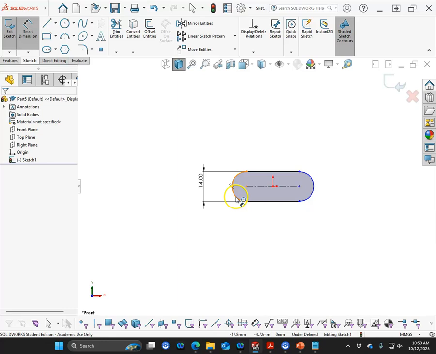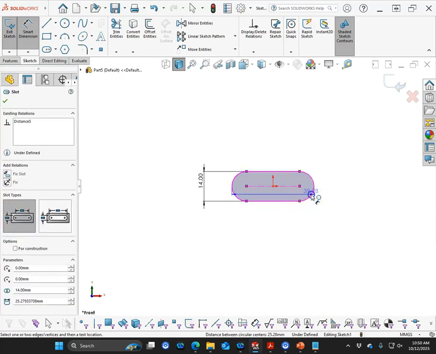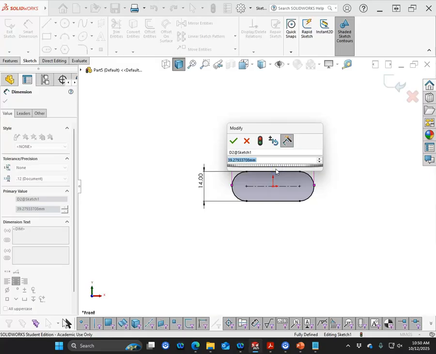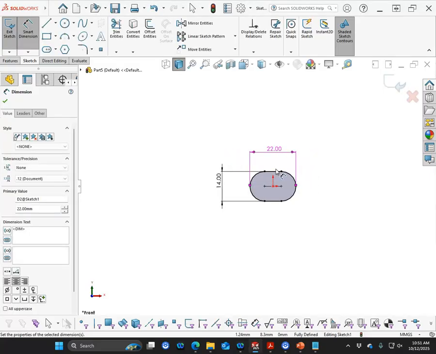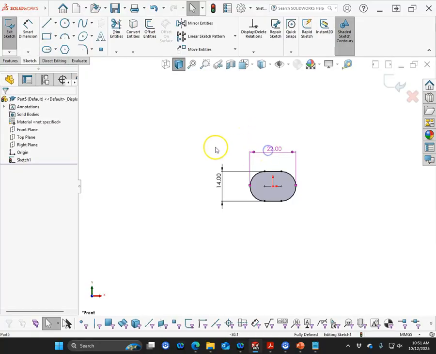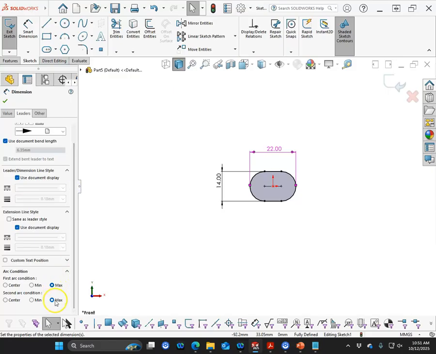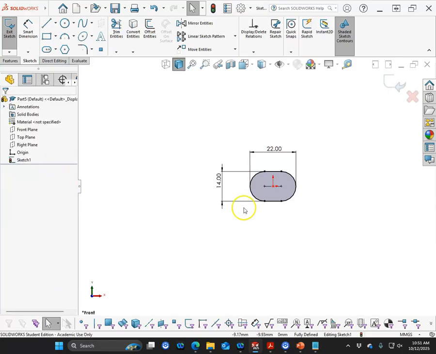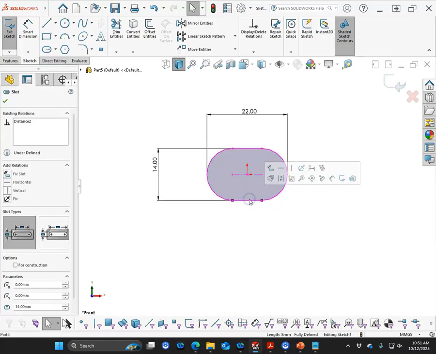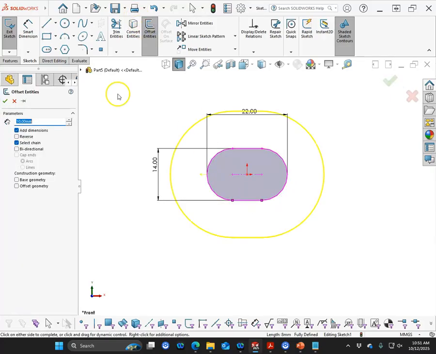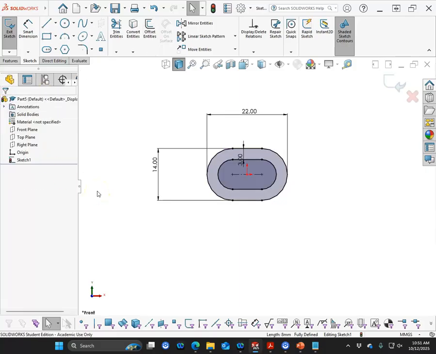Either we have to do the math or we have to select the dimension after the fact to go in and make that change. 22. All right, so let's escape, highlight the dimension, go into the leaders, scroll all the way to the bottom, and notice that the arc conditions are at the max. So we highlight and then go into our offset. We're going to reverse the direction. It doesn't like the reverse because there's not enough room, but once we put in the 3 millimeters, we should see the preview. And then that goes okay.